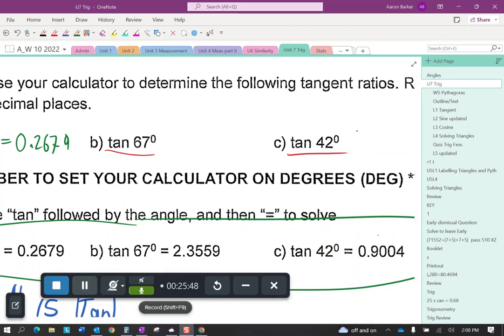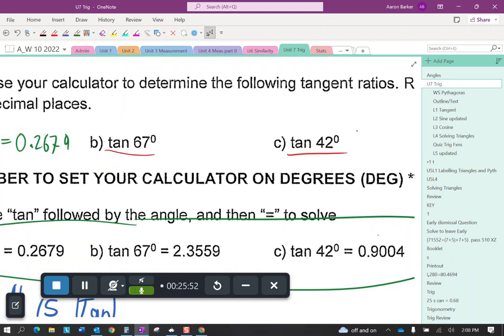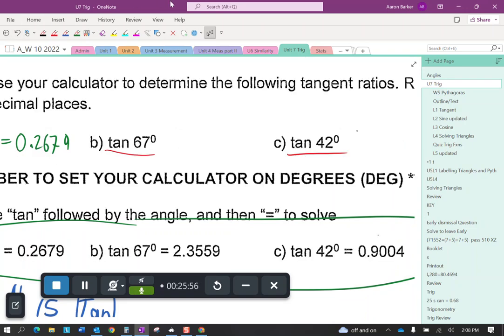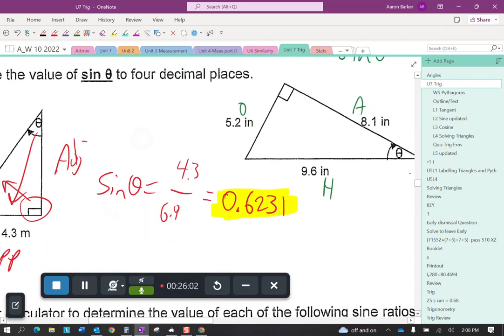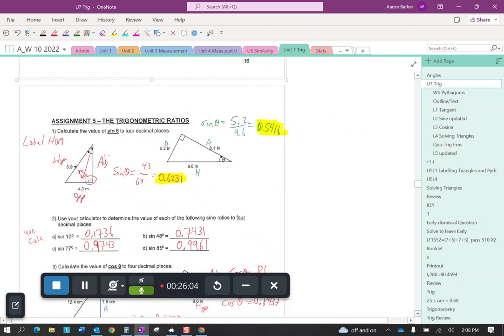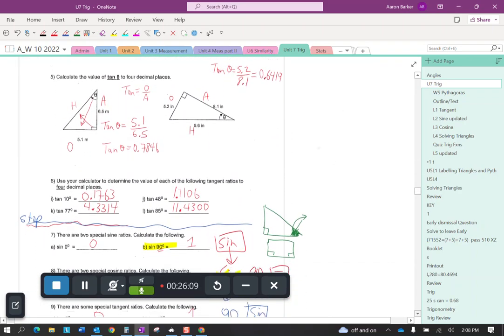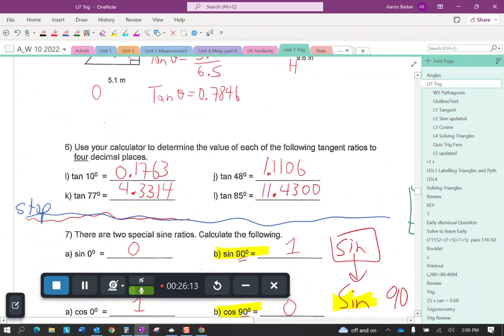So your homework, what you need to do, number one, you need to finish your old work and quiz one. Number two, assignment number 5. You're working through assignment number 5 up to 7. So stop right here. At the end of 6, put a line and say stop.